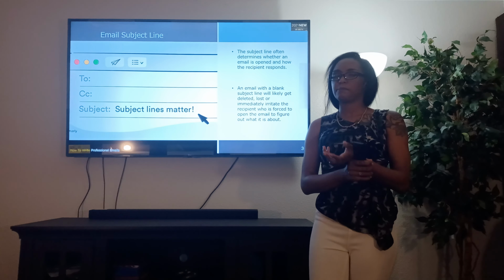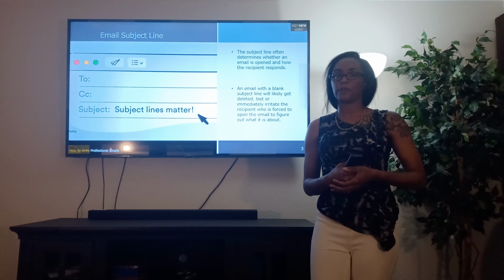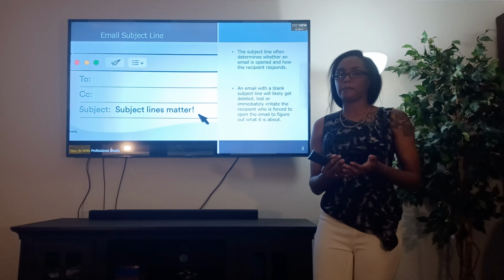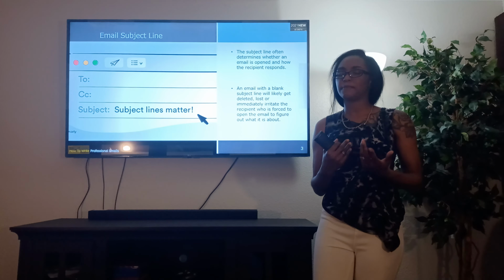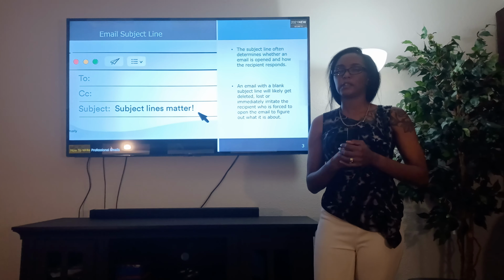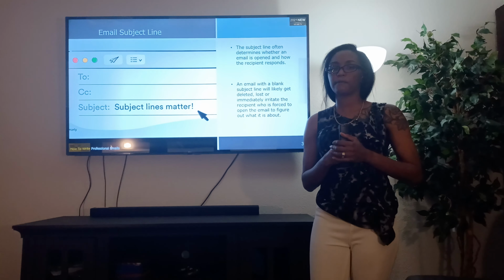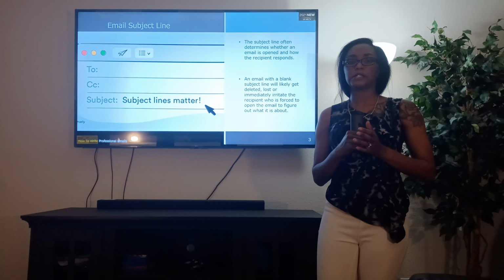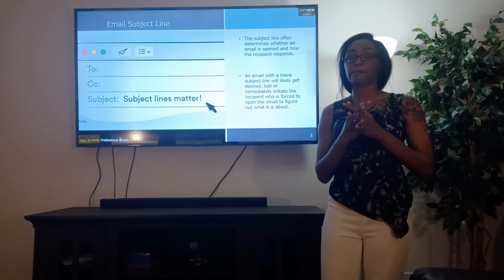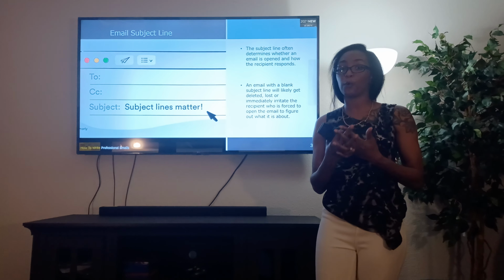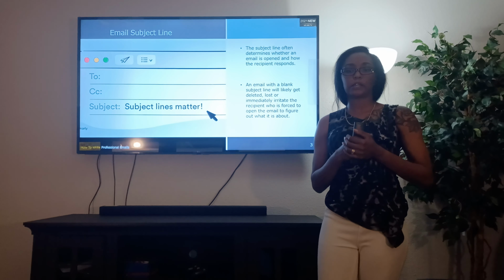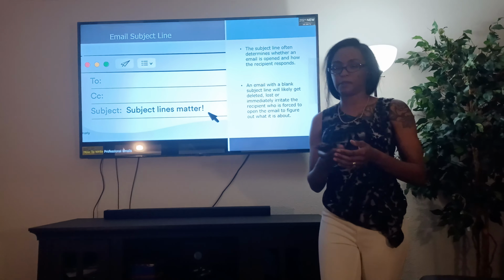When email recipients receive your message in their inbox, they can only read the subject line. Some people's email boxes receive hundreds, if not thousands, of emails per day. So having a catchy and clear subject line is more vital than ever. The subject line can often determine whether an email is opened or discarded, or worse, in the spam box. A good email subject line can make a big impression on your recipient.